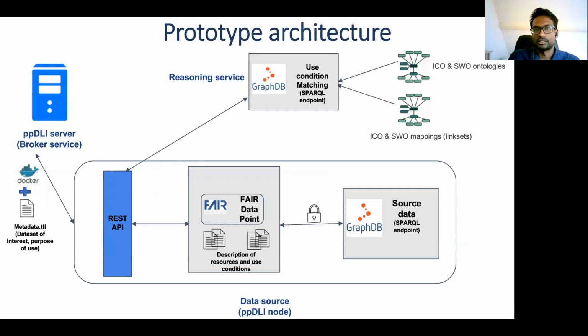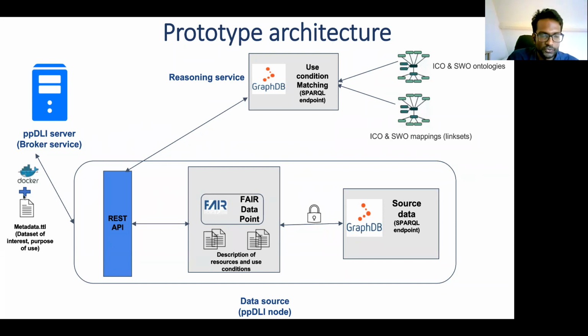So this is the architecture of our prototype. The data requester sends its Docker image plus its metadata via a PPDL server. So this Docker image and metadata file are sent to a node. What you see in the metadata file is again an RDF file: the description of a data set of interest and the purpose of use described by the data requester.